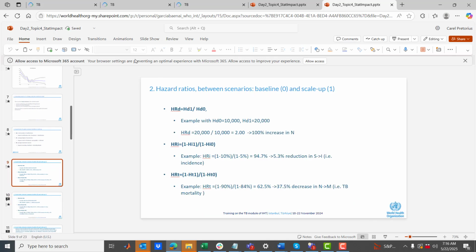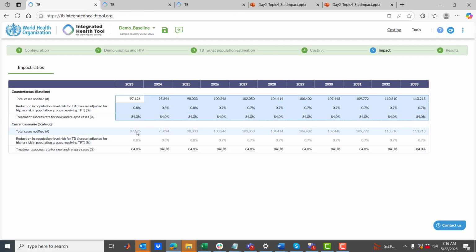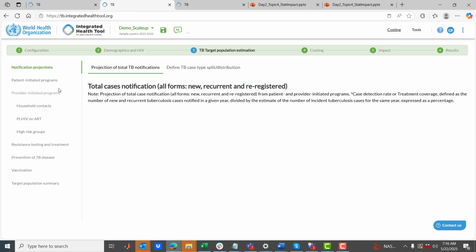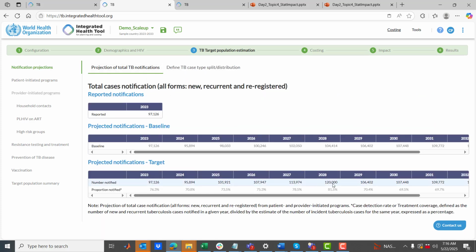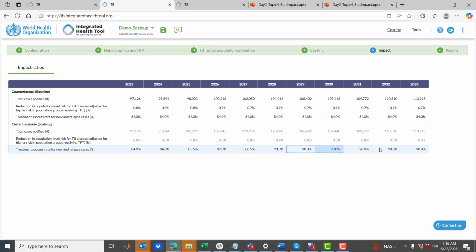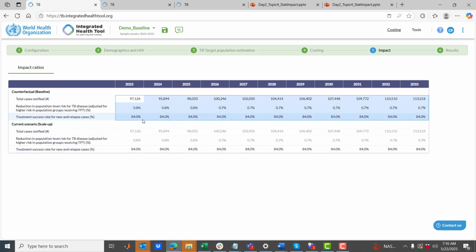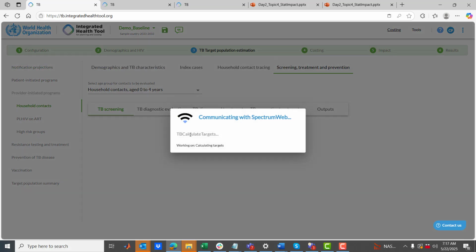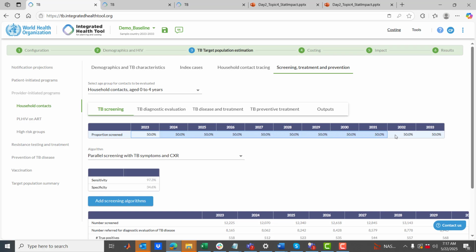Next, we discuss how the two files or projections involved are prepared, using two pre-prepared files for demonstration purposes. In the scale-up file, an example strategic scale-up scenario is constructed which begins in 2024, scales up to target coverage in 2028, after which coverage is constant to the final year of the projection. The baseline projection must represent base year coverage and continued constant coverage after that. This means going through all the editors of the target population components interface, setting the base year coverage, and then making sure subsequent years continue the base year coverage value. We can also call this projection a constant coverage or a continued coverage projection.